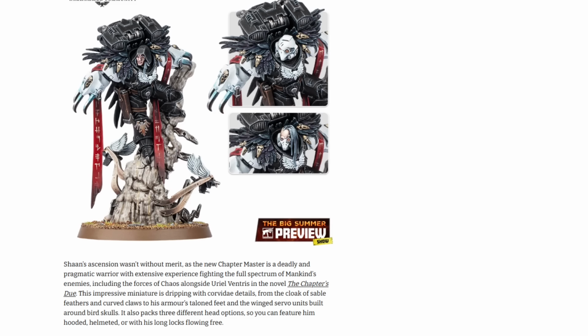Shaan's ascension wasn't without merit, as the new chapter master is as deadly and pragmatic a warrior, with extensive experience fighting the full spectrum of mankind's enemies, including the forces of Chaos alongside Uriel Ventris in the novel Chapters 2. This impressive miniature is dripping with Corvidae details, from the cloak of sable feathers and curved claws to his armored talon feet and the wing servo units built around his bird skulls.